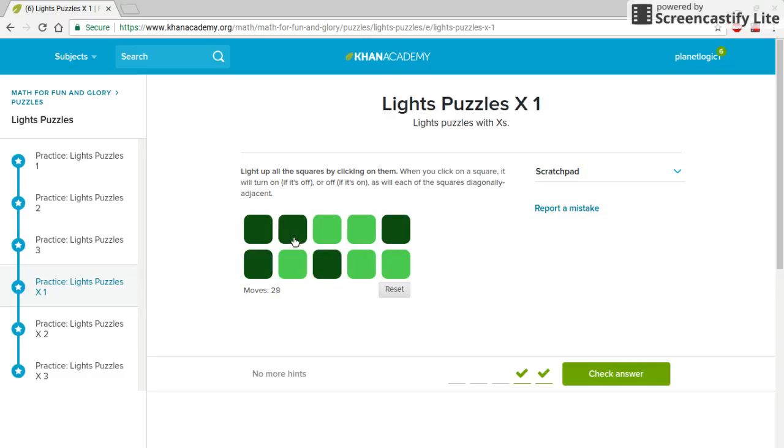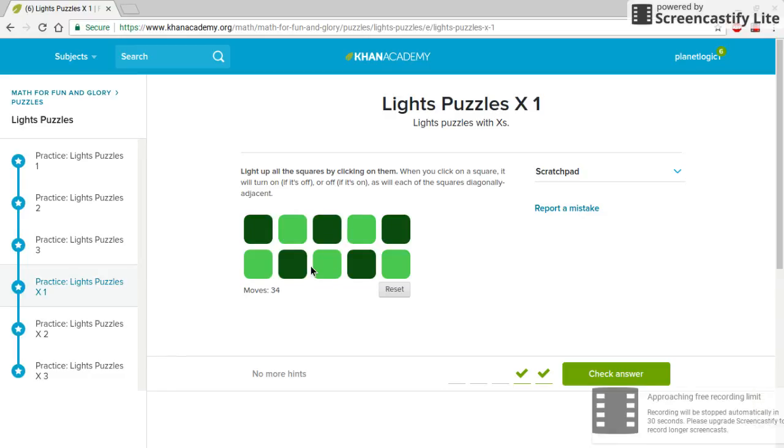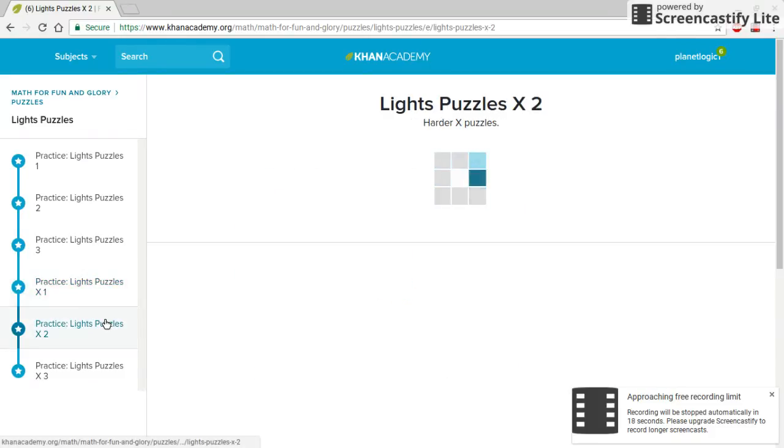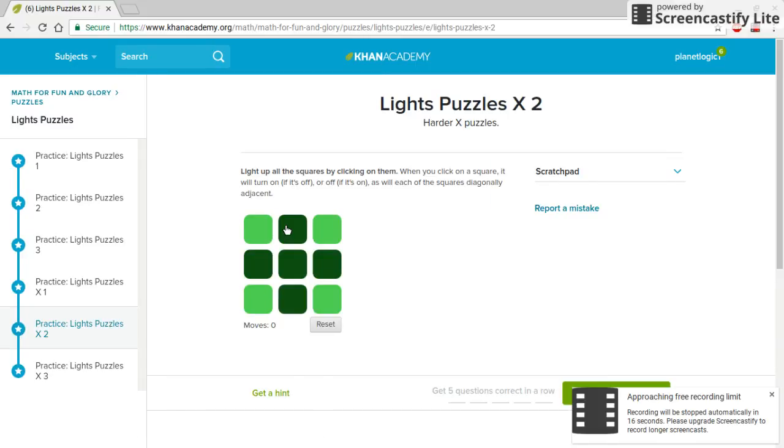By the way, you can actually go along with me if you want with these puzzles. So, just in case you want. Also, I don't want to hurt your feelings, but you're going to have to figure out this puzzle by yourself, but I'm going to go through one light puzzle on X2, but not X3.